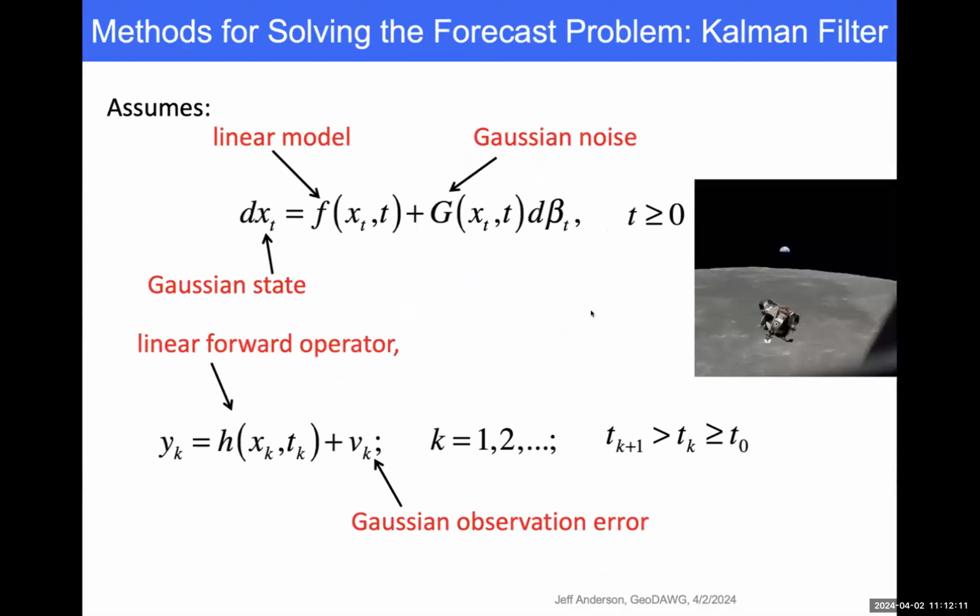So I'm going to jump back now to a particular method for solving this forecast problem, the Kalman filter, which has been around since the late 50s, early 60s. The actual seminal paper is in 1963. And the Kalman filter solves this problem by making a ton of assumptions. The first thing is it makes assumptions about the forecast model, that the model's deterministic part, F, is linear, and that the stochastic part, G, is a Gaussian noise term. It also assumes that the model state vector, X, can be represented by a Gaussian distribution. It assumes that the forward operator H that maps from our state vector X to our observations Y is a linear operator. And it repeats one of the assumptions that we've already started with, that the noise associated with predicting what is observed is unbiased Gaussian.